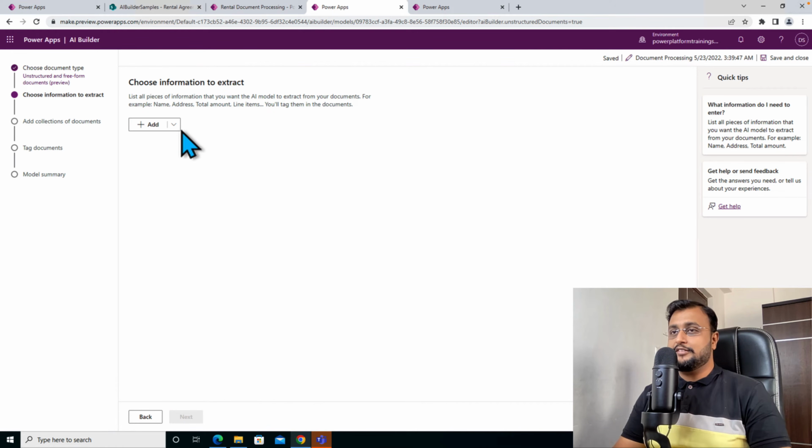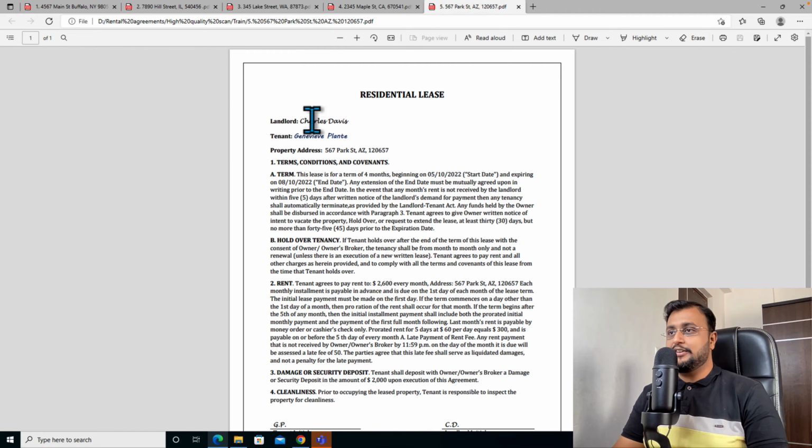The very first step we need to perform here is to define the fields, which are the fields we want to extract from our document processing model. So let's create a couple of fields. I'm going to create 6 different fields. Just click on field. I have different fields to capture: landlord, tenant, start date, end date, rent, along with address.